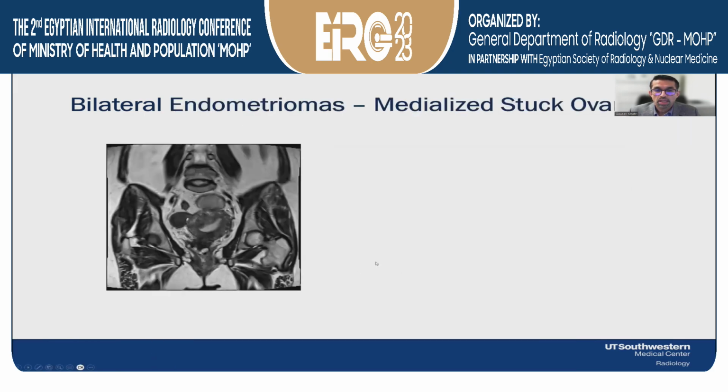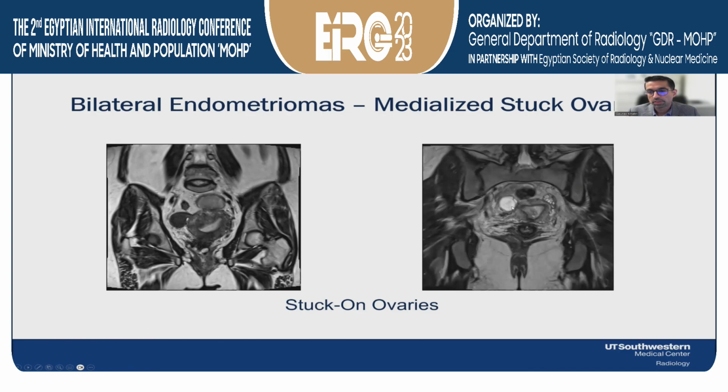Now, you can have endometriomas, but you can also have endometriosis. One of the signs of endometriosis in this particular patient with bilateral endometriomas is that the ovaries are displaced medially. Now, I'm sure you've heard of the kissing ovary sign, which is where the ovaries are touching in the midline. Sometimes they're not touching, but they're just medially displaced, and they may be tethered to the back of the uterus like they are here. These are the medialized stuck ovaries, and to me, it almost looks like a Mickey Mouse, with this being the face and these being the ears. And then this is another example of stuck ovaries, which are medially displaced, but not quite kissing ovaries.